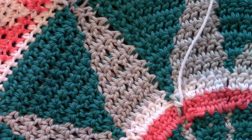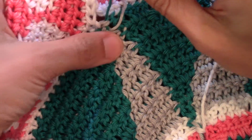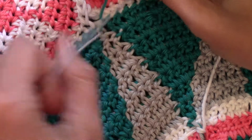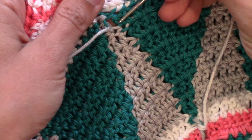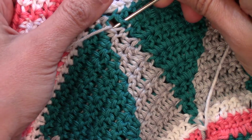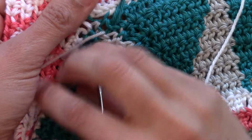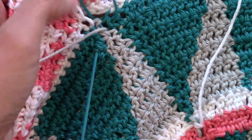I'm simply going to weave in my ends in order to fix that. So my end starts here. I'm going to move this one out of the way and watch. It goes in, just like I'm hiding my yarn, and then I go out. And I'm going to pull that tight.